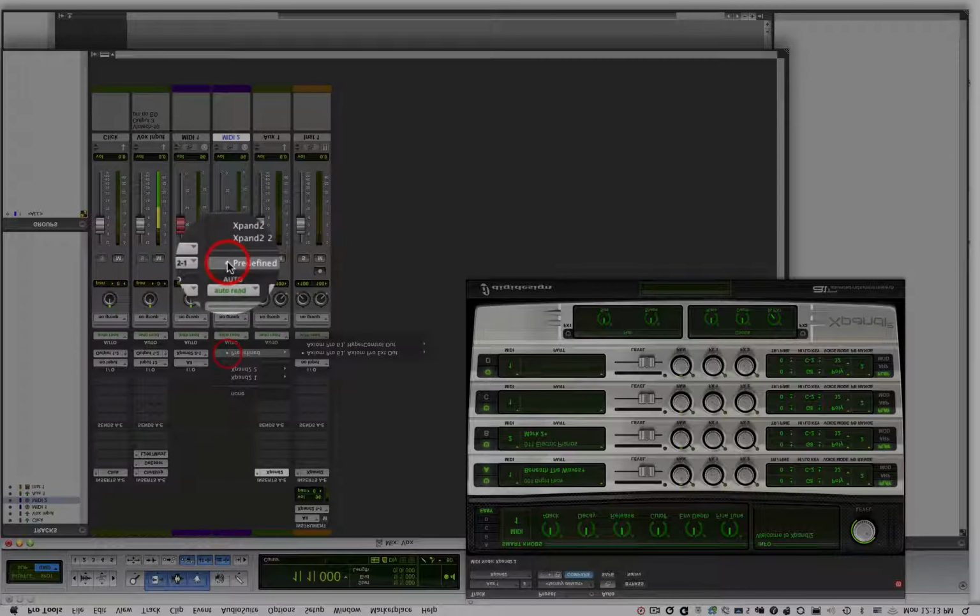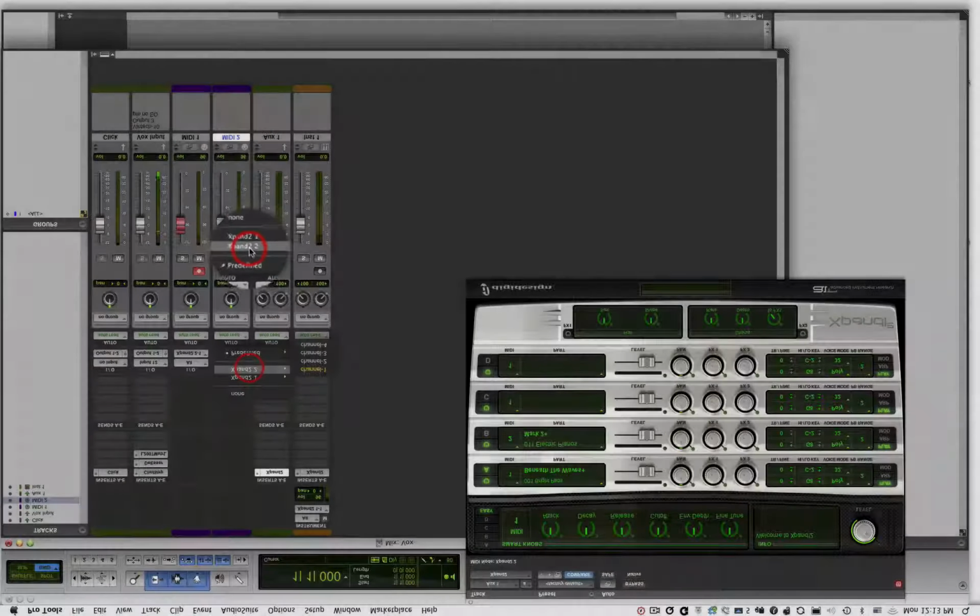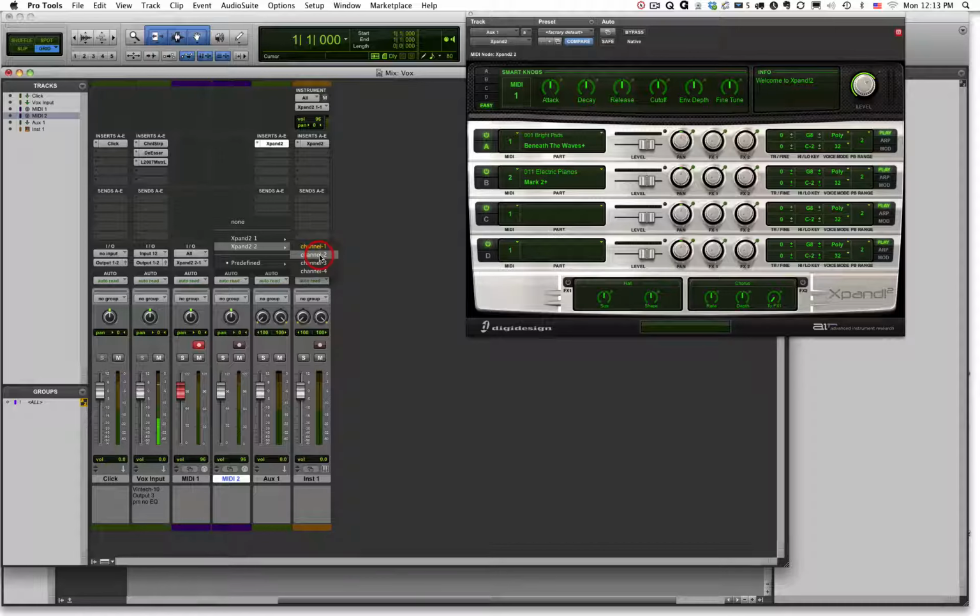And this track we want to play Expand, second instance, channel 2. So now this is playing this channel or virtual instrument. And when I record and enable this MIDI track, it's going to trigger channel 2. That way, I can have two discrete parts on two separate MIDI channels.